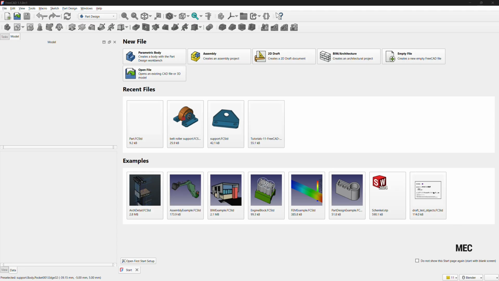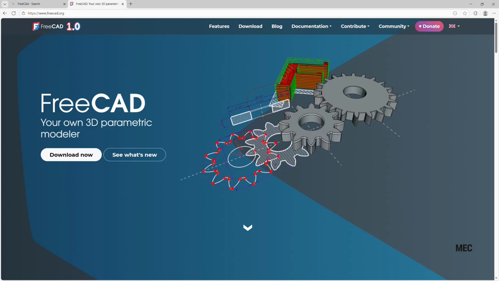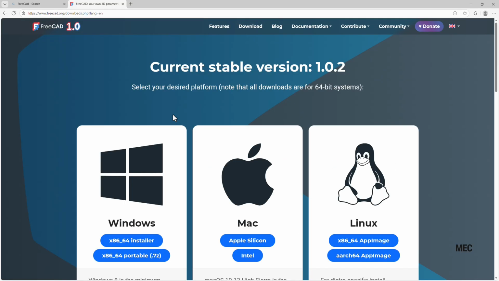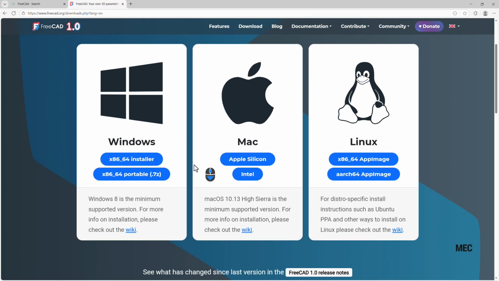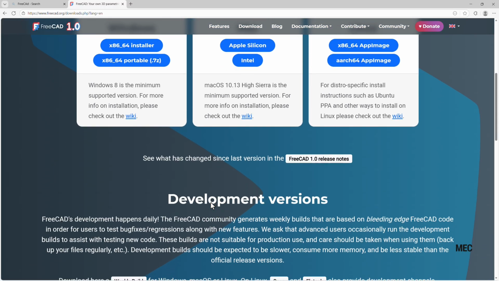Before we start modeling, let's quickly talk about installing FreeCAD. If you go to the FreeCAD website, you can download the current stable release, the version 1.0.2. Just choose the operating system and download the installer.